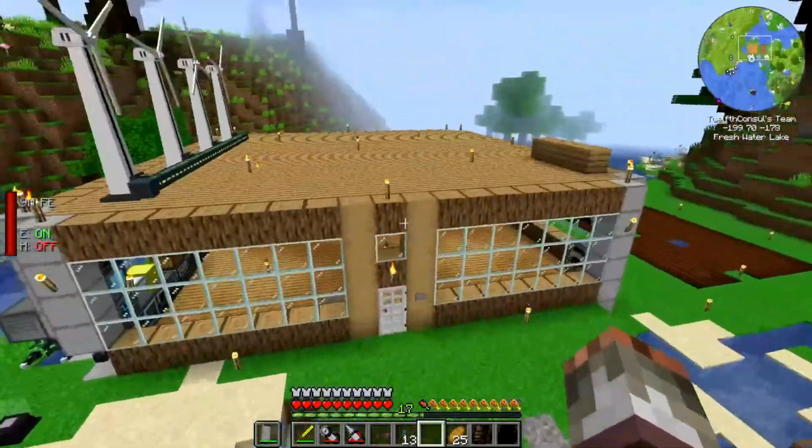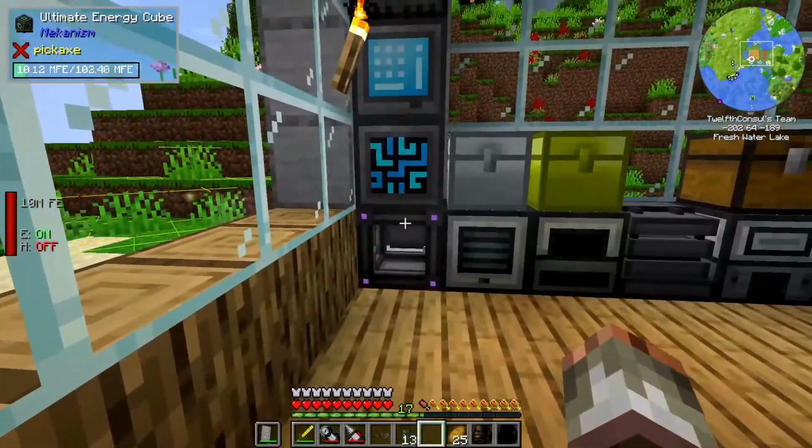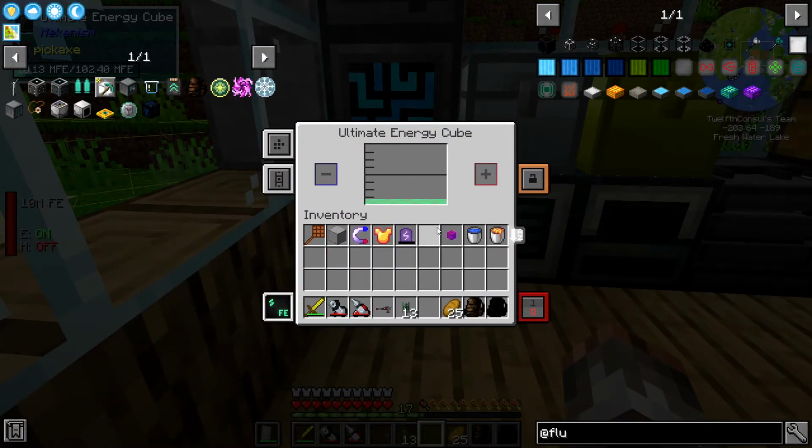Beautiful. So now these guys are producing power for us, which is great. Our energy is going up now. We're getting a little bit more, which is nice. We're at 10 million. Not too shabby.